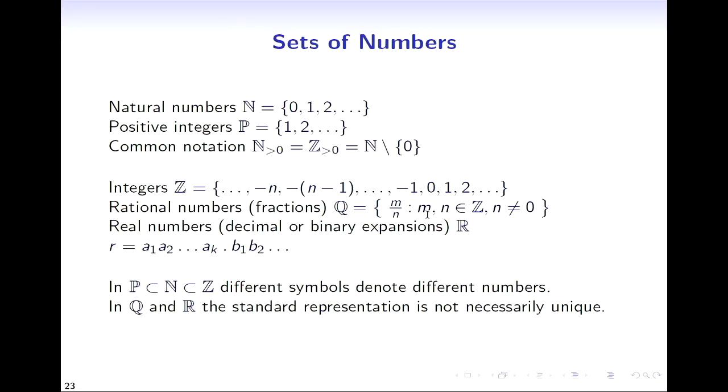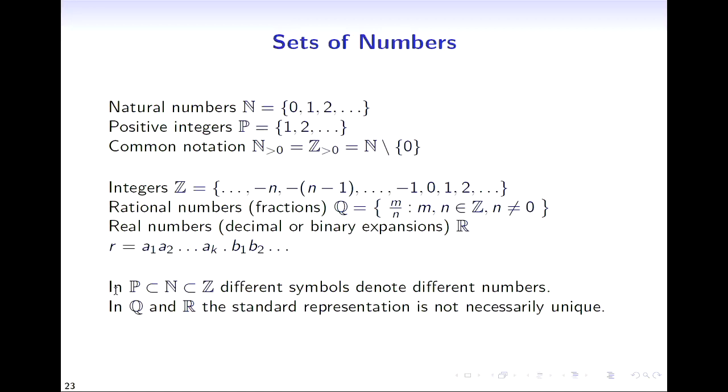These would be the real numbers, and for those we have already introduced the notation capital R, which means all the real numbers that could be written in this form with the decimal point, or you could even, as computer scientists, use just zeros and ones, and this can go on forever. So it includes not only rational numbers like 1 over 3, but also irrational numbers like pi.